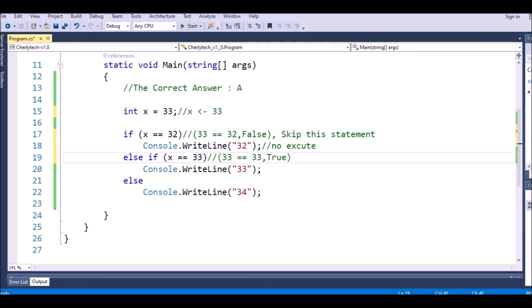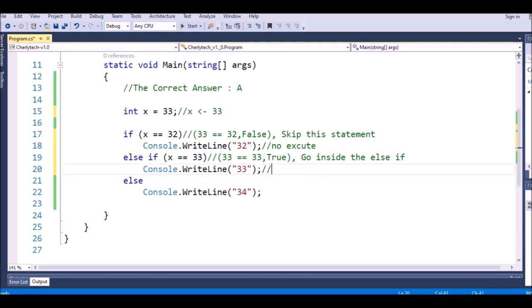When the condition is true, the program will go inside the else if statement. So this console.write statement will be executed.